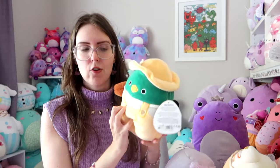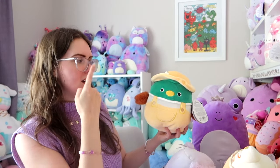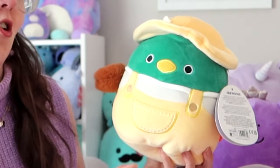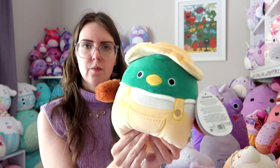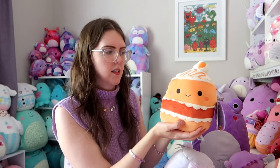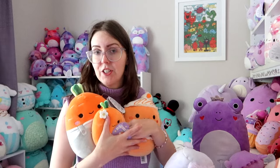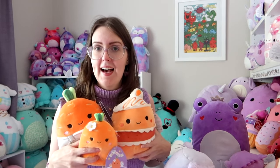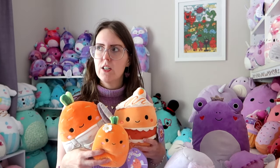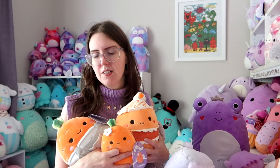I also got one more of the overalls — she doesn't match the set but she's an Avery, a duck. I don't really collect Averys but my little sister loves ducks and it just reminds me of her. This Avery is winning in the style department: a yellow hat with a little flower and matching yellow overalls. Some other Easter Squishmallows: a carrot cake — this carrot is called Scooter and he is also an elevator inspector, just if you were wondering. So I now have a lot of carrots: a carrot cake, a carrot in overalls, a five-inch carrot, plus the four-inch carrot I already had. I wonder why Squishmallows are going so hard on the carrot designs.